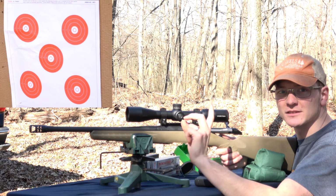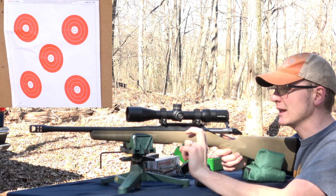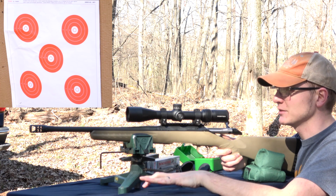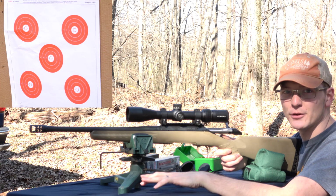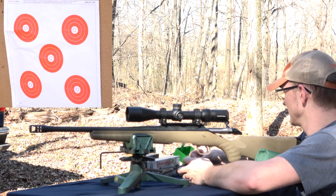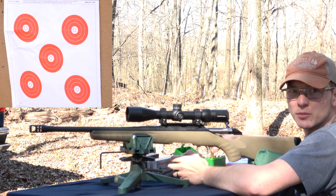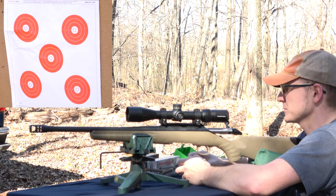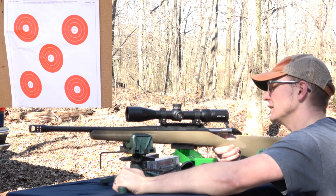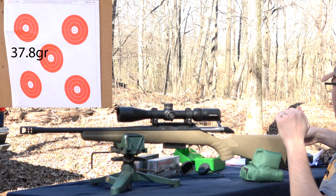All right, so what we did, since those last two groups were so good and our numbers were good too, we loaded up a 5-shot group of each one of those last two loads at 37.8 grains and then at 38.2. So we're gonna shoot those and see how we do. Pretty much, the velocities are good on both of them, so whichever one shoots better is the one that will be our load for this bullet, which will probably end up shooting some hogs and some deer and all sorts of stuff.